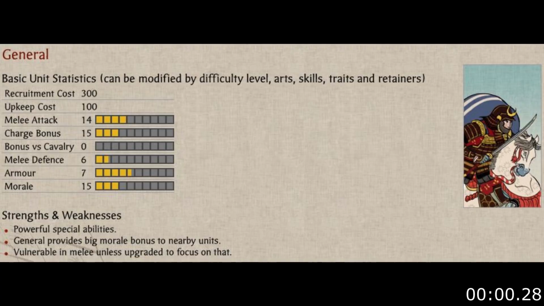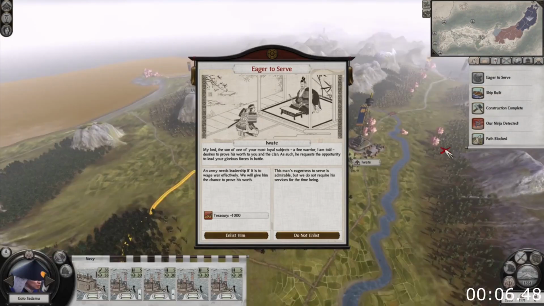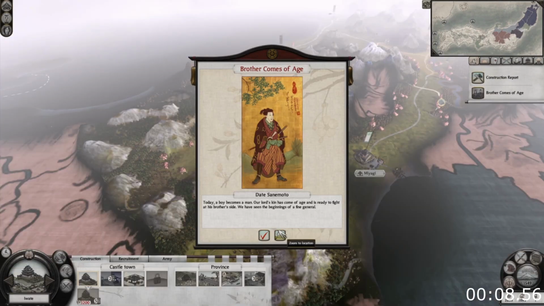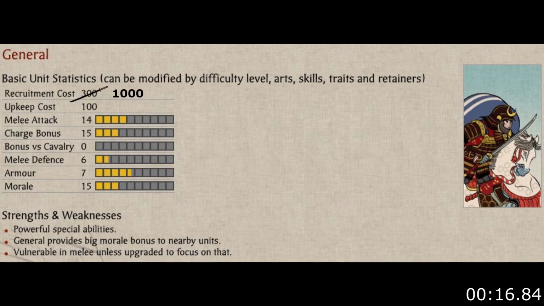Let's begin. Generals cannot be recruited through normal means. They can only be recruited through events, which can trigger after winning a battle without a general or a random dilemma event. The other way is if a male family member comes of age. When a family member comes of age is mostly down to random chance. Enlisting a general through the event costs 1000 koku, but a family member will be free. Both have a base upkeep of 100 koku.